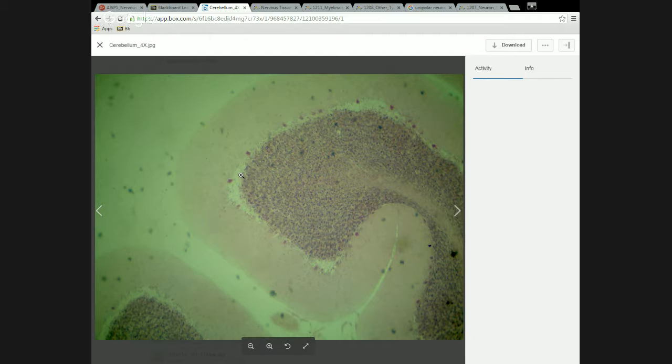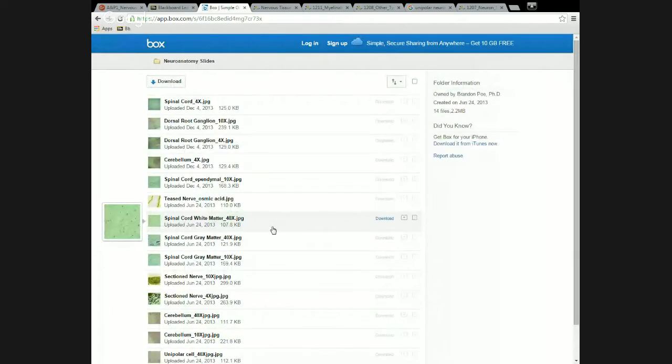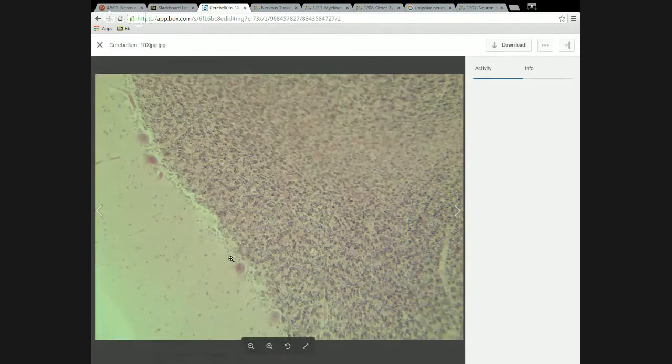So this is the 4x objective, so we can just see sort of a big swath of tissue. But we really want to go into the 10x version so we can see the edge of the molecular layer here. So the very bottom corner of this picture is clear glass. But from here to here, this is the molecular layer, which is fairly light in staining. We can see that there are some small, fairly light nuclei staining in there. So there are some cells there, but they're not very big. And then we have this big region of dark dots all over the place, the grains of the granular layer.